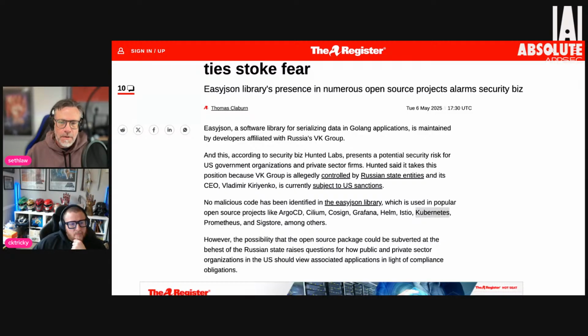And then the other point that I want to make is, where do you stop? Where does this end? From an attribution perspective, knowing is half the battle. Knowing that there are libraries out there that possibly have these sorts of influences gives me the opportunity to monitor and rethink what my dependency management and dependency allow list looks like. But the risk is always going to be there that someone's going to take over a package. Just because attribution is only in a country that you trust or only developers you trust doesn't mean that it's actually going to move.